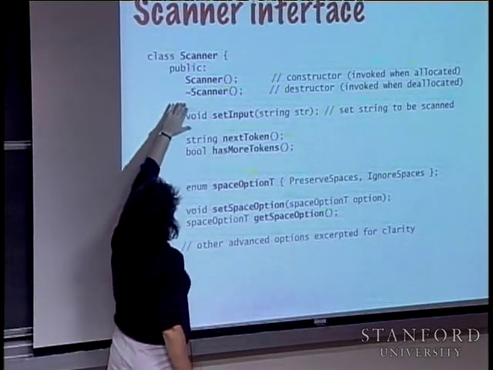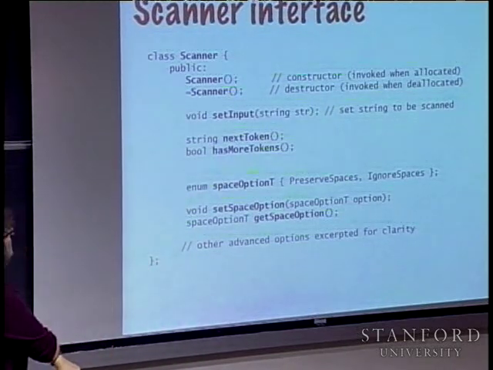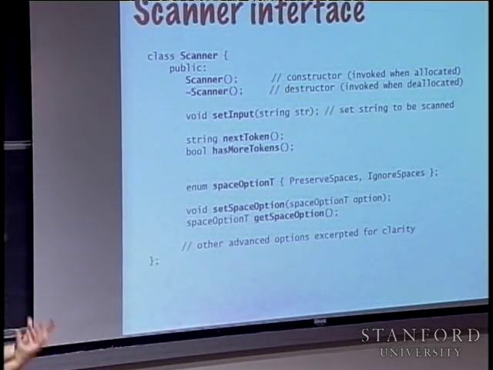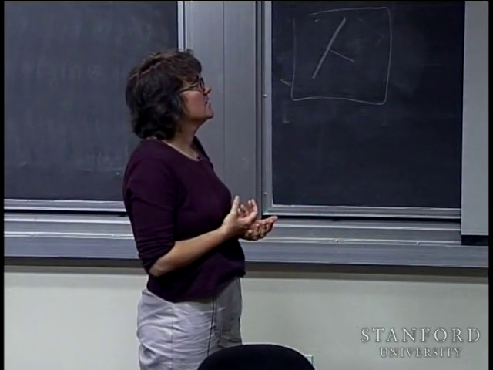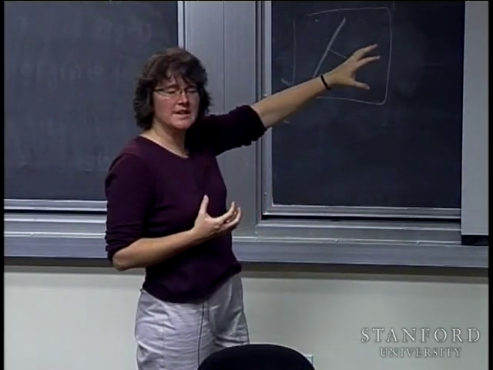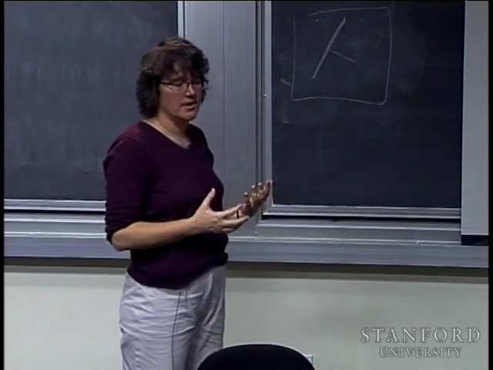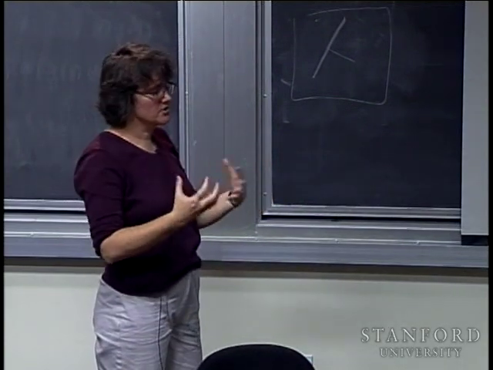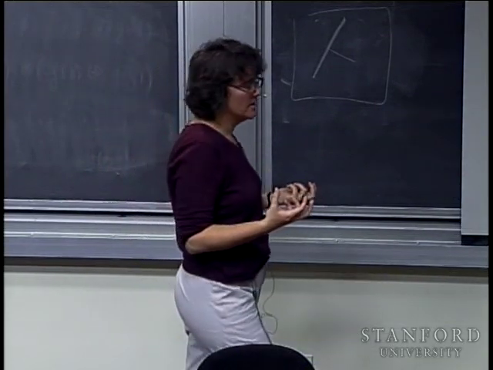There's one little detail I'll show you that's a C++ism that doesn't really have a Java analog, which is that the constructor, which is used as the initialization function for a class, has a corresponding destructor. Every class has the option of doing this. When the object is being created, the constructor is being called. When the object is being deallocated or destroyed, going out of scope, the destructor is called. The pairing allows the constructor to do any kind of setup that needs to be done, and the destructor to do any kind of teardown that needs to be done.